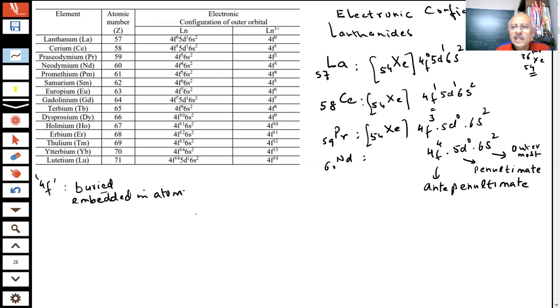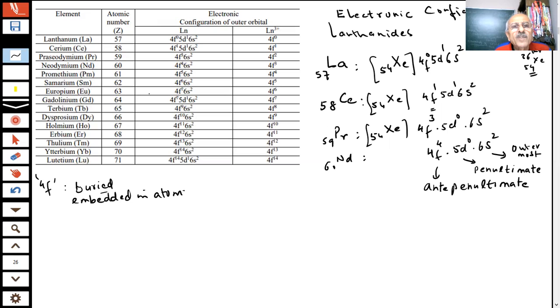Now there is a poor screening of this, and the nucleus will have an effective nuclear charge which will pull these electrons towards itself, and it will pull 4f more towards itself. They will be pulled more. There is a consequence of everything, and when we try to explain the experimental properties like spectra and other things, you'll see that. So you have got neodymium, and here promethium 4f5, 6s2, okay, no problem. Samarium 4f6, 6s2.